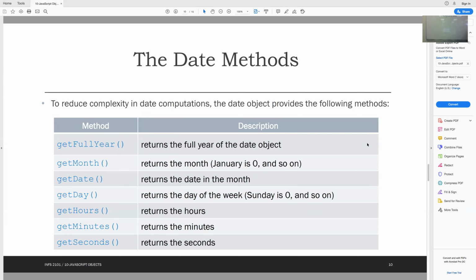Return the date in the month, return a particular day of the week. So from this number, we can get the day of the week. Notice the day of the week is going to be a number, starting from 0 for Sunday. Sunday, Monday, Tuesday. Those would be one of 7 numbers, right? I can get the hours, minutes, and seconds from the number. Once we've created this object, which is a numeric date, we can parse it out using these.